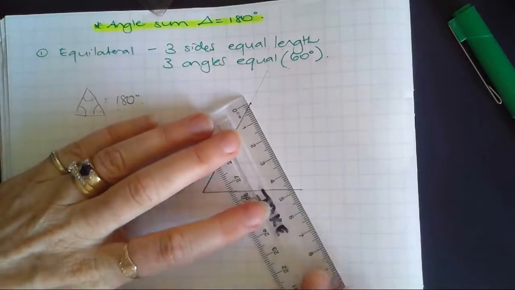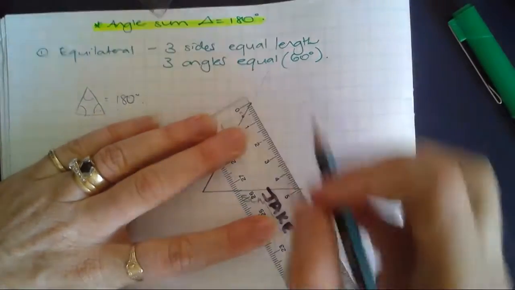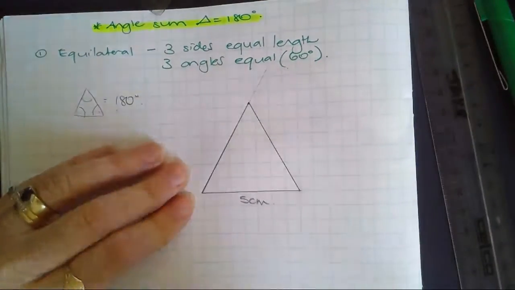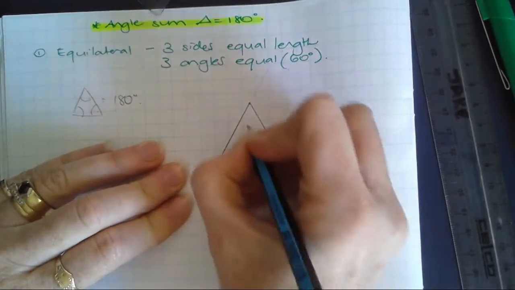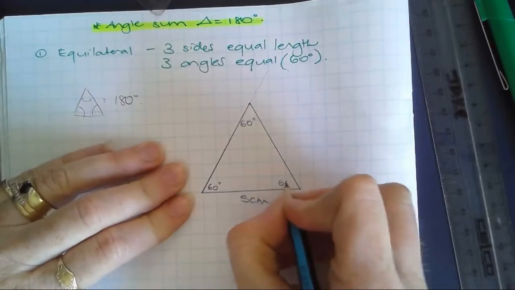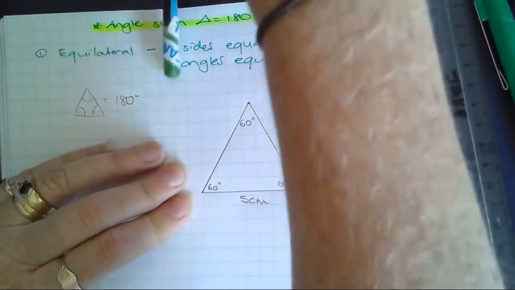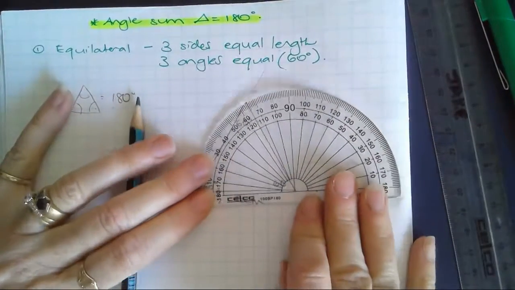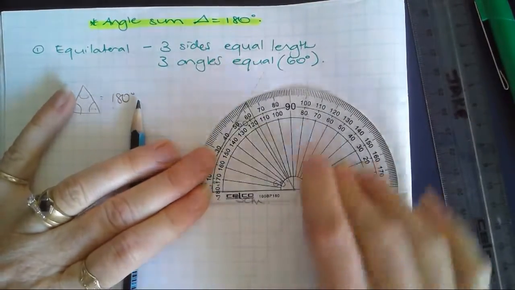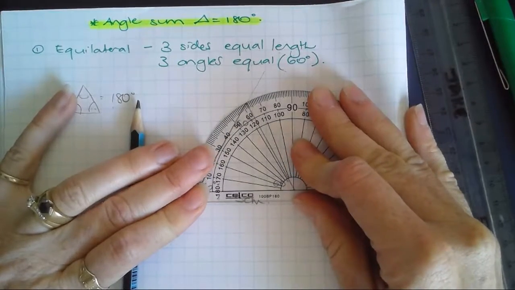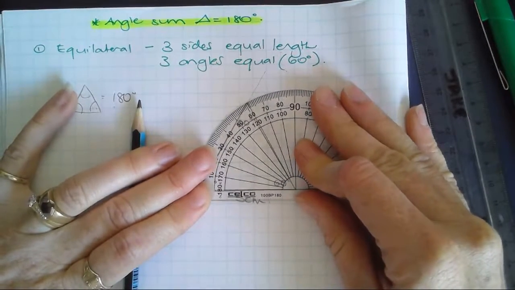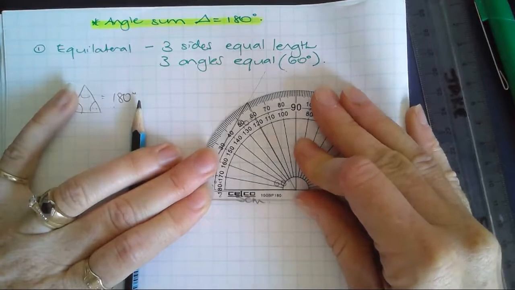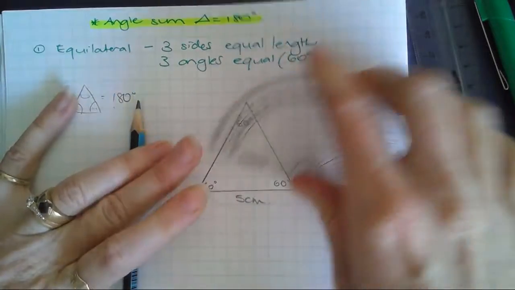Now, this is another quick way you can finish it off by doing this, okay, because I know that I've already measured my 60 degrees here, these will be 60 as well. It's always good to double check. Oh, so hard to pick up off the desk, those protractors. So I'm a little bit off, so that might be because, yeah, there we go. I've made my line a little bit too long on one side by 1 millimeter. Okay, so 60 degrees there.